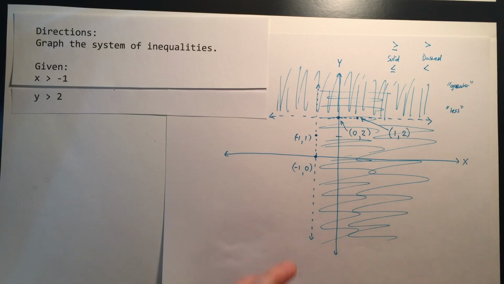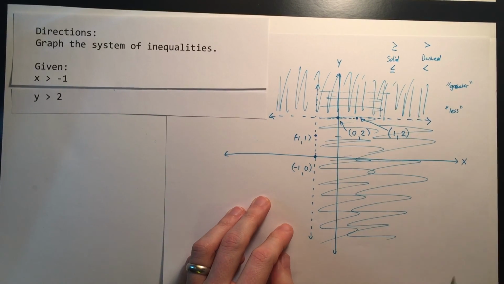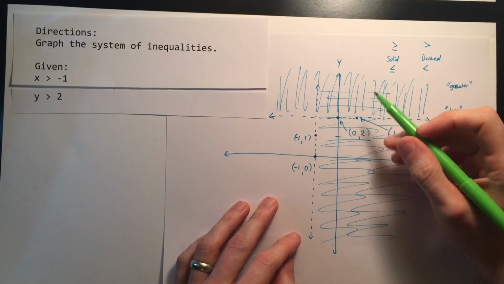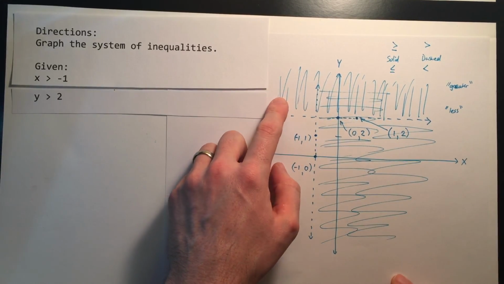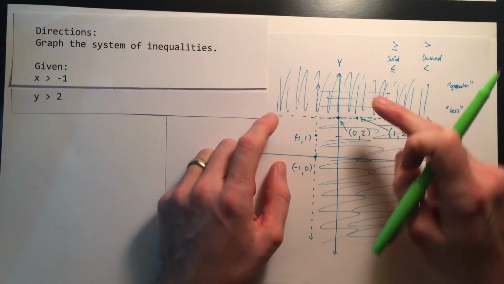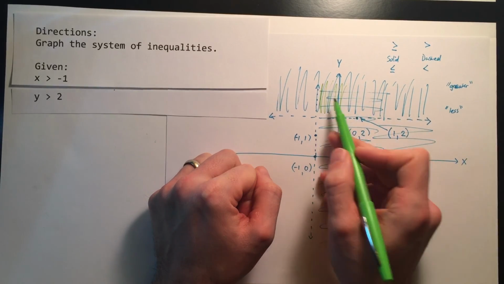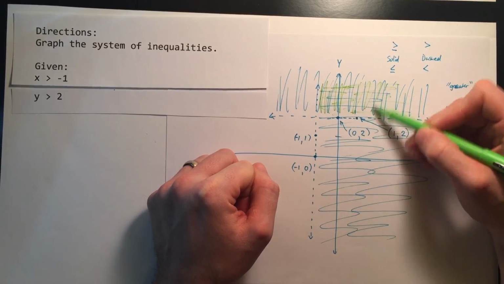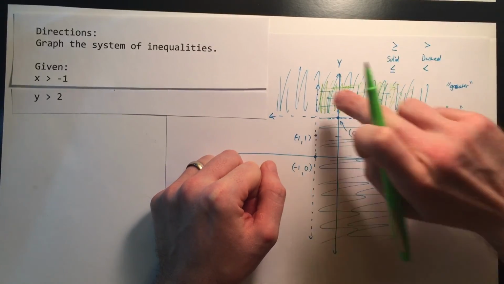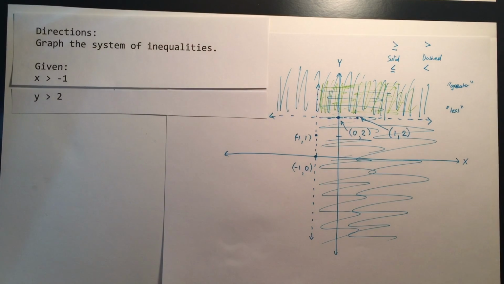We've graphed the system, but to show the solution of the system, which might also be part of what you're asked to do, the solution is where the shading overlaps. So here we have shading above this line, here we have shading to the right of this line, here we have both. Above the one line and to the right of the other line. And so all of this overlap forever. As you move up, it's going to be this part here, okay? And that is the solution.